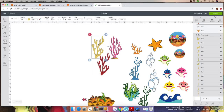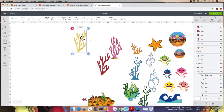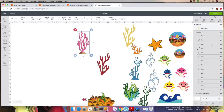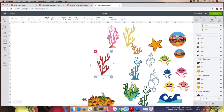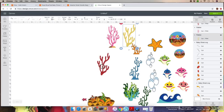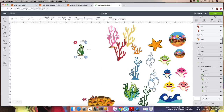Let me get it right here. Click on this image. We're going to go ahead to the bottom of the screen, and we're going to click on flatten. We don't want this as SVG because if you noticed, it has a lot of cuts, way too many cuts. Click on the image, go to the bottom of the screen, and click on flatten. And you do the same with this one. Click on the image, click on flatten. Once you flatten, you go back, click on the image to verify if it remained the same size. And these did. Put that aside.